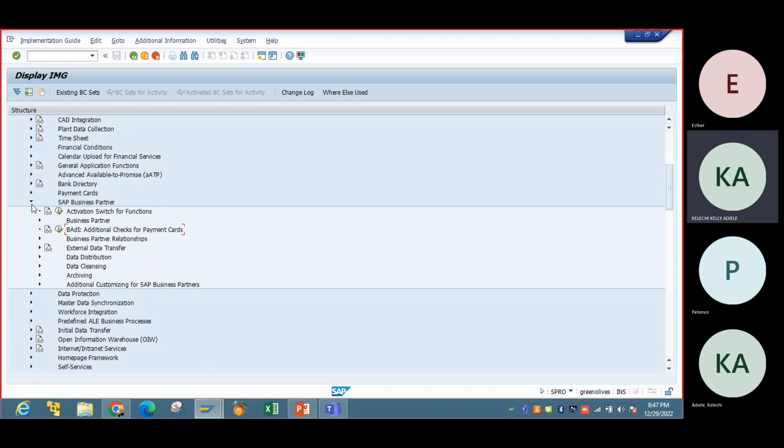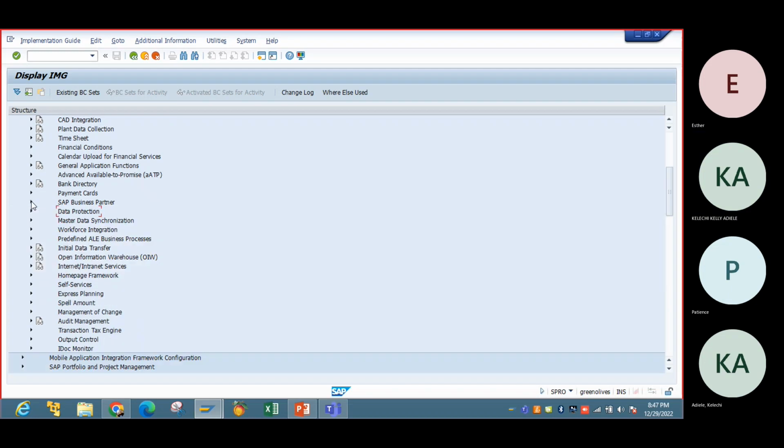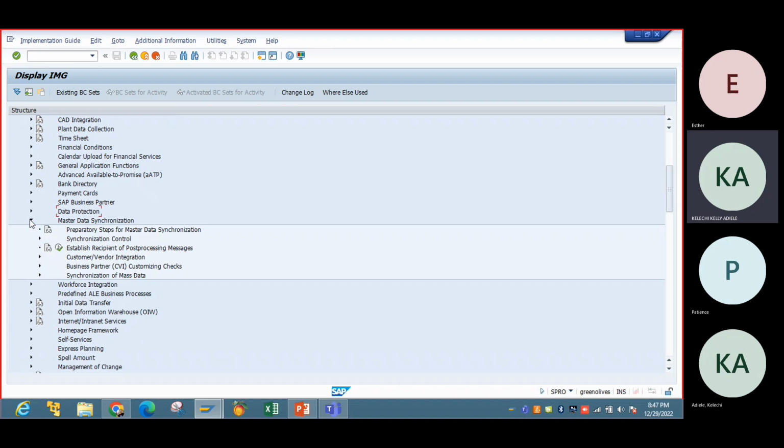So it's cross application components, master data synchronization. So this is synchronizing the business partner with the customer master data. Master data synchronization. We go to customer and vendor integration.